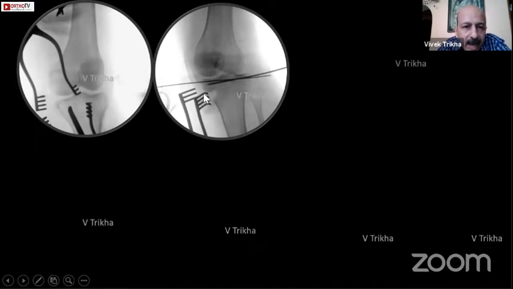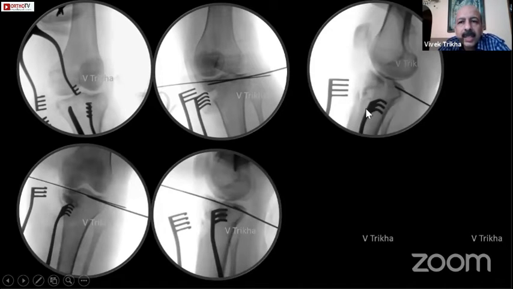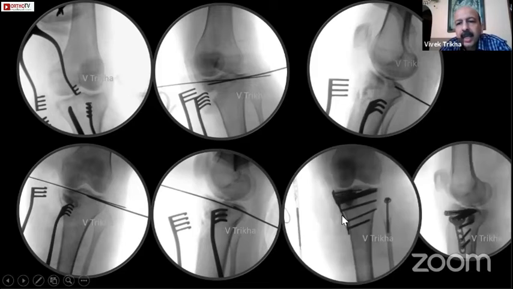You see how much gap can be created once you correct the varus out here. Once that varus has been corrected, then the slope of the posterior tibia has to be recreated. And once we recreate that, we are taking care of that fragment with a rim plate, and a small distal radius plate holding these fractures.